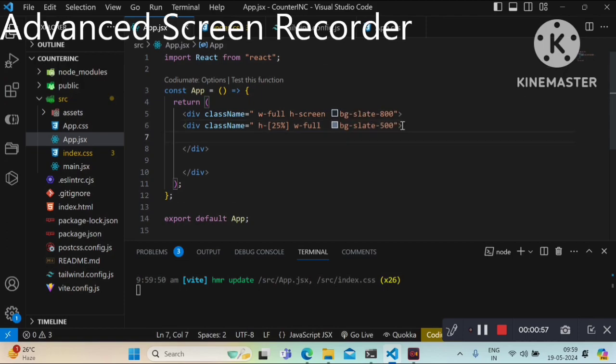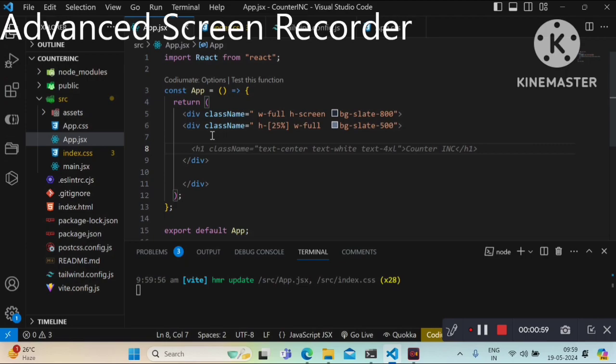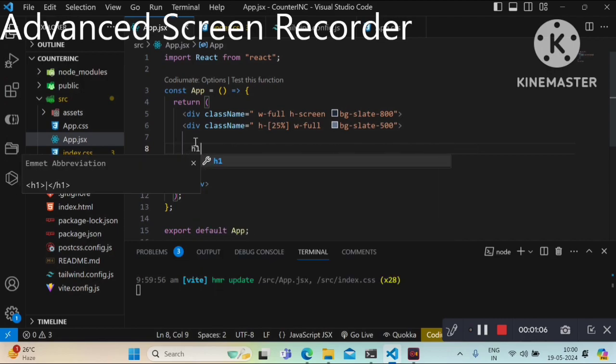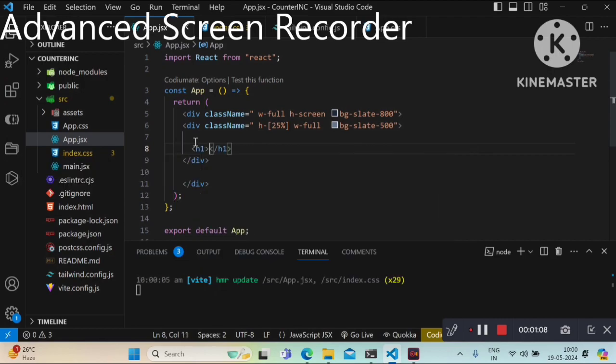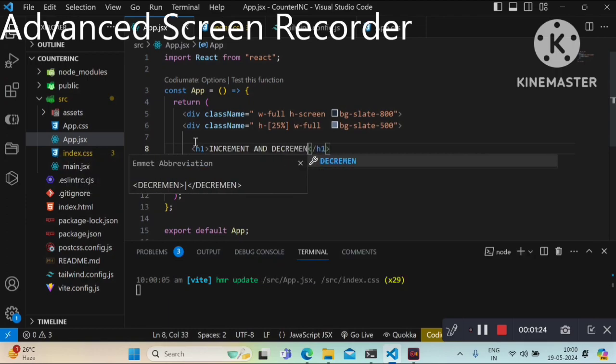Busy select 500. Inside this div we have to create one h1. In the h1 we will first show the heading. So what we are doing here is increment and decrement. Let's write increment and decrement. Let's check. Yes, it's showing increment and decrement.